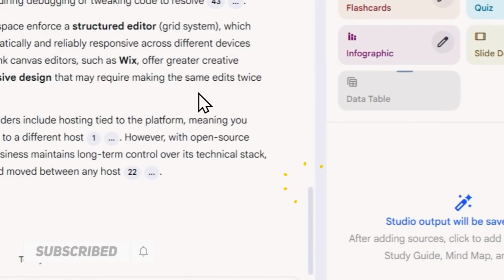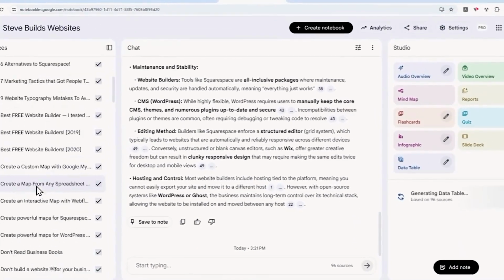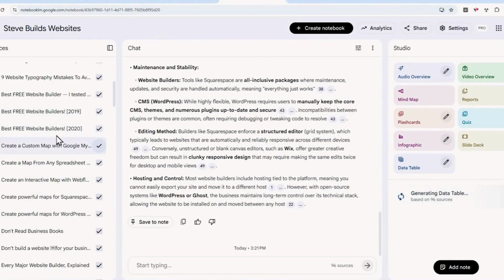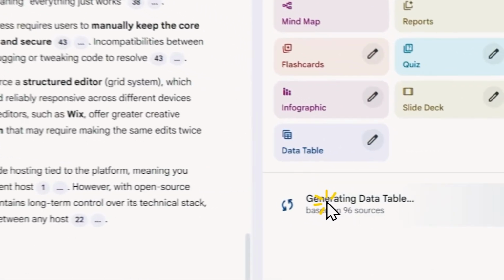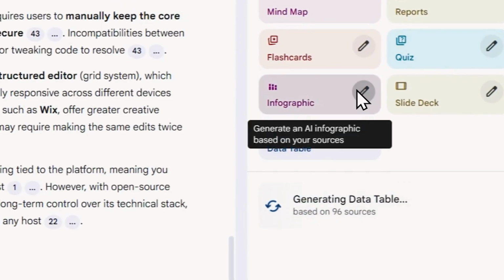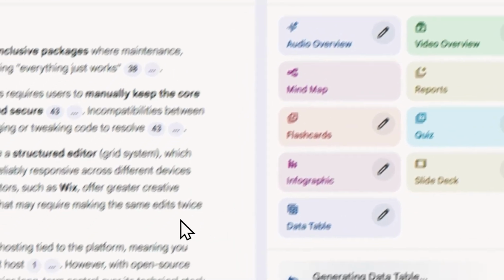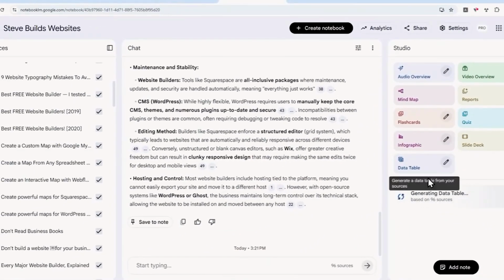Now click generate and just wait for AI to analyze the content or documents that you provided, and later it will generate a structured data based on the request. Now it is actually very fast. It is not like creating an infographic or creating audio overview where it could take forever, but this could be done in several seconds. And there you go.